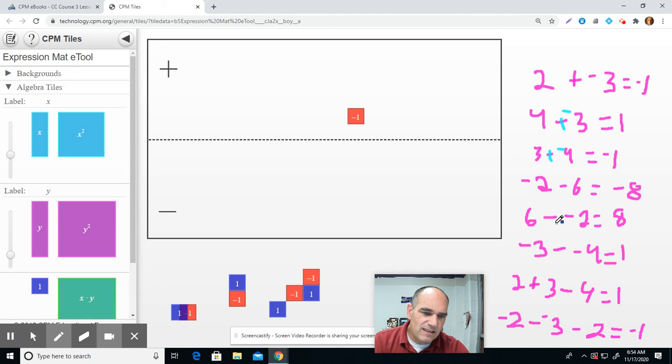Now, 6, the opposite of a negative 2. Well, the opposite of a negative 2 is a positive 2. And then we change this to a combination symbol. Positive 6 and positive 2 is now positive 8. Negative 3, the opposite of a negative 4, makes this a positive 4. And then negative 3 combined with a positive 4 is a positive 1. It's not a negative 1. That's just my equal sign. Got a little sloppy there.